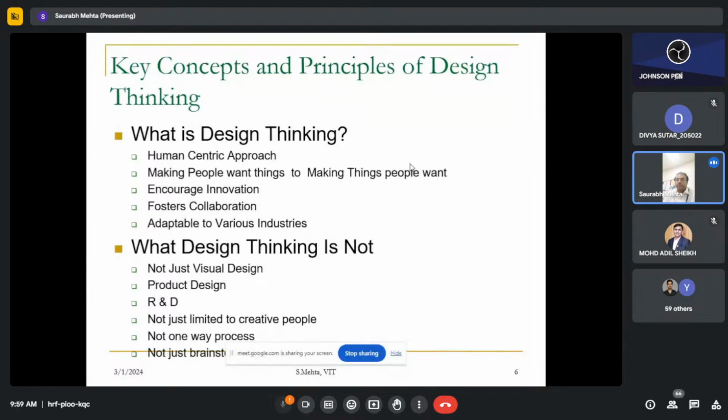Now we are introducing you and you have to buy it, right? So that is not the way, it's the other way around. And a very important part is that design thinking always encourages innovation. You need to come up with critical thinking, out-of-the-box thinking for a particular solution. And it actually drives you to collaborate with people from multiple domains, right?